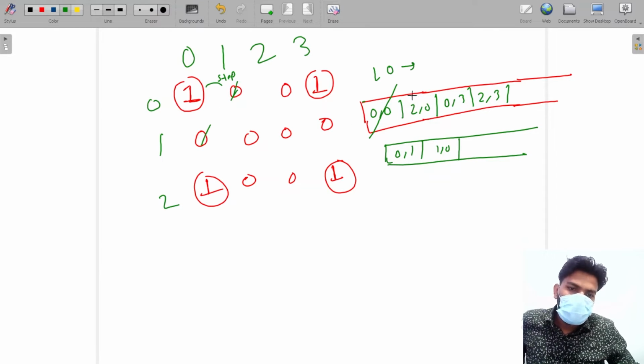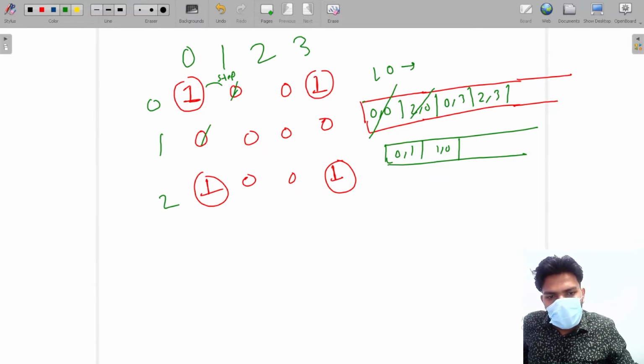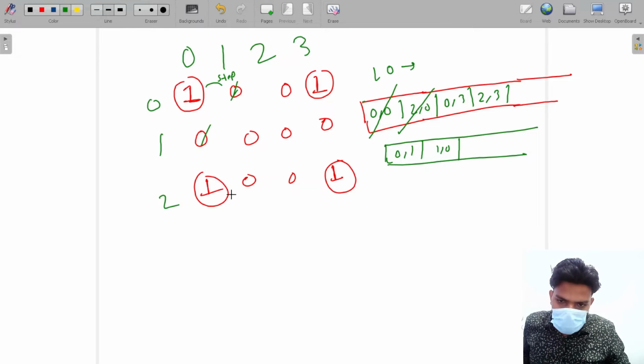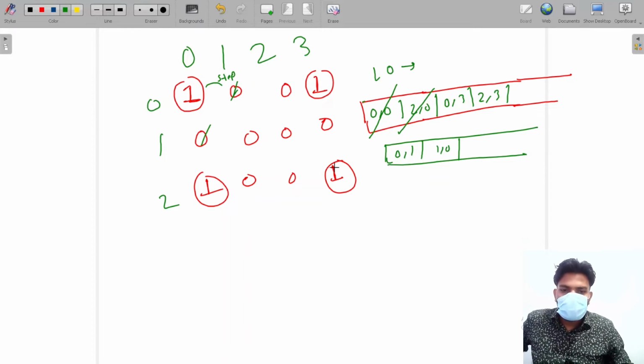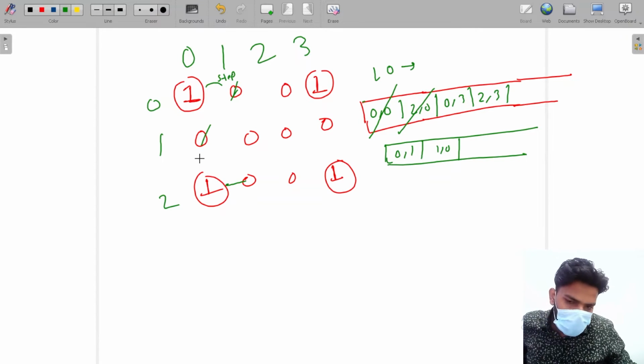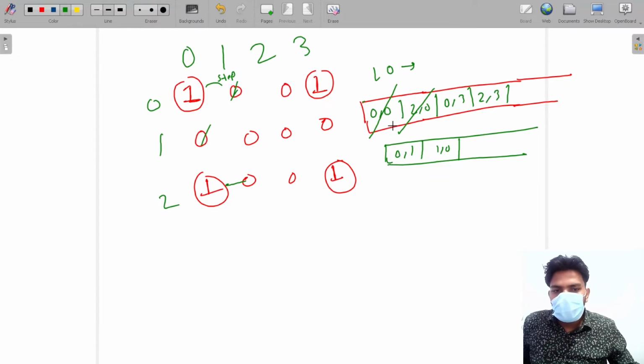So it will remove, and then 2, 0 will also remove. When 2, 0 is removed, it will add its neighbors, but it is already added, so it will not add it again. So 2, 0 will add 2, 1.